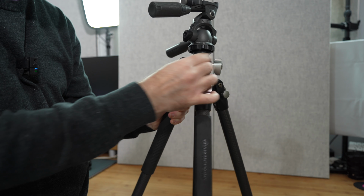This is a carbon fibre tripod, a very good carbon fibre tripod sent in to me free of charge by the manufacturer. Now, no money's exchanged hands, they haven't asked me to say anything in particular. I'm just going to share with you my opinion of this tripod so you can make an informed buying decision. So let's get on with the review.